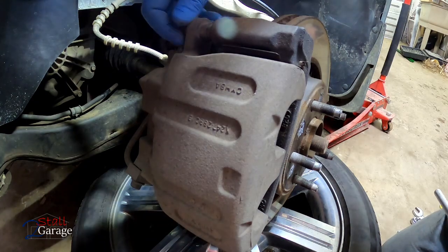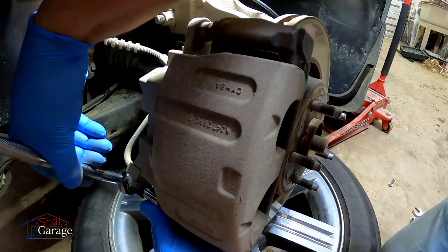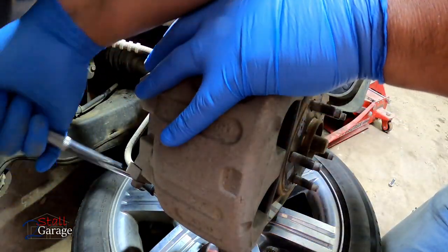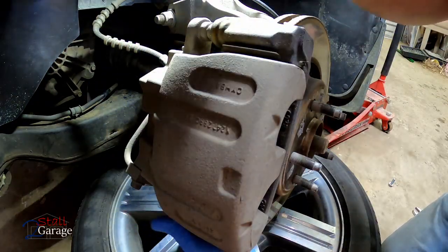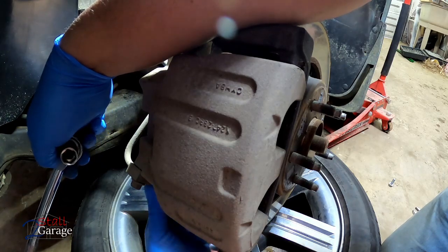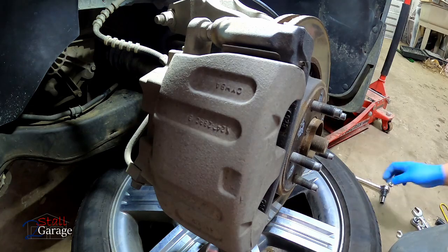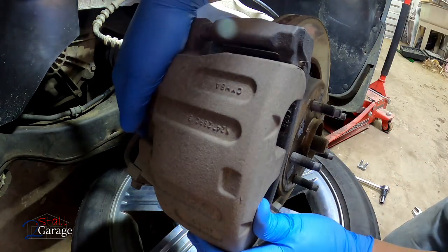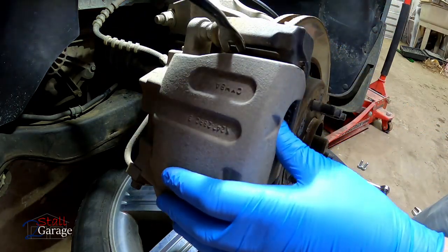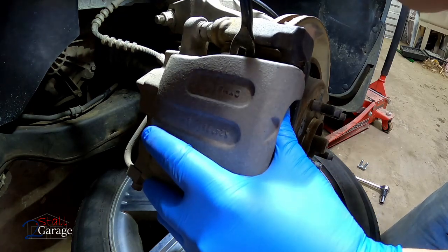So lost a pad on the other side, and decided we better have a look-see. Goodness, I'm having problems hanging on here. And that was on the last video where we replaced the hub assembly. And we are going to replace the hub assembly on this one as well. As far as that goes, I will speed that up considerably.